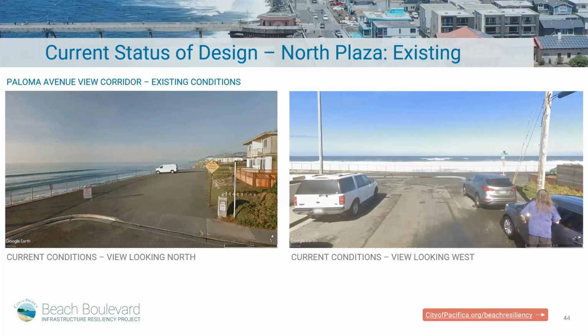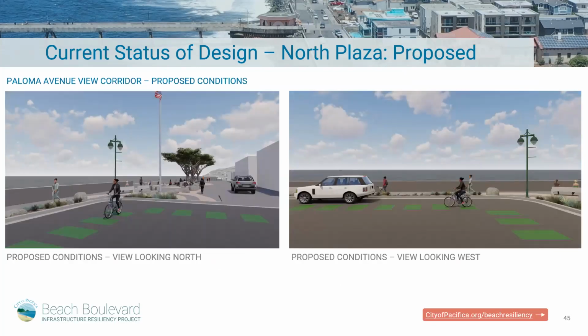So looking straight out to the ocean and looking north to where that new plaza is currently designed. Right now you're level with the plaza or with the promenade, and you're looking out through the railing. Going to the next slide, this will be what our current design shows. I want to highlight the picture on the right, where we're showing the seawall at this location. Like I said, these are preliminary visualizations. This could eventually turn into a transition of railing, so you'll have a better view out.